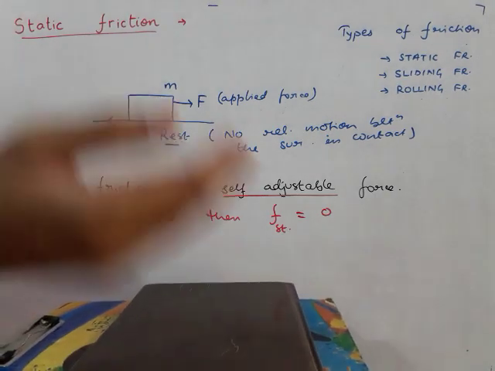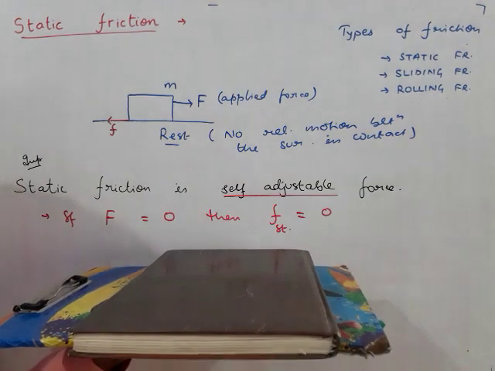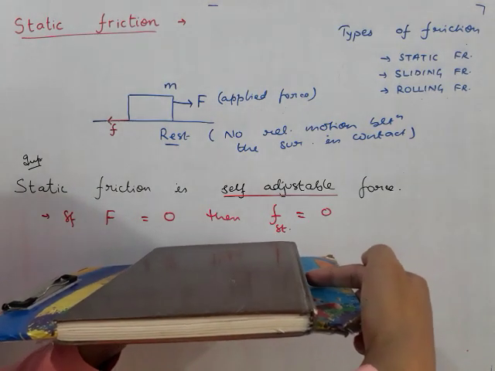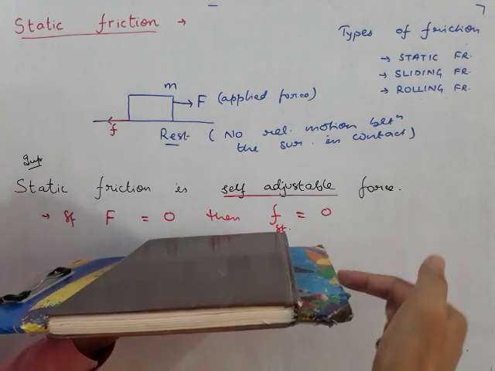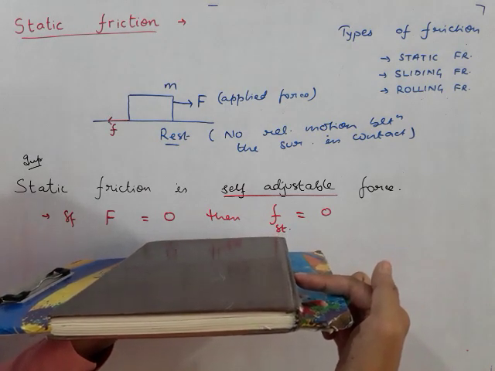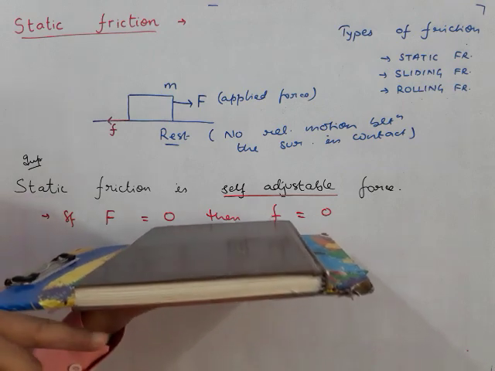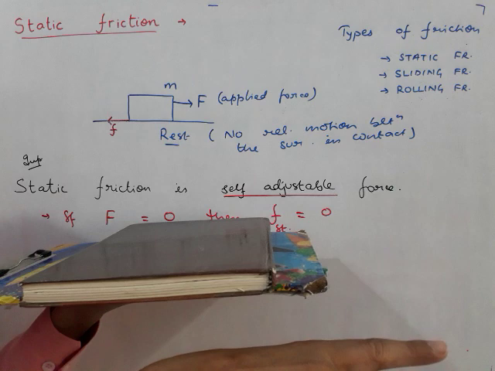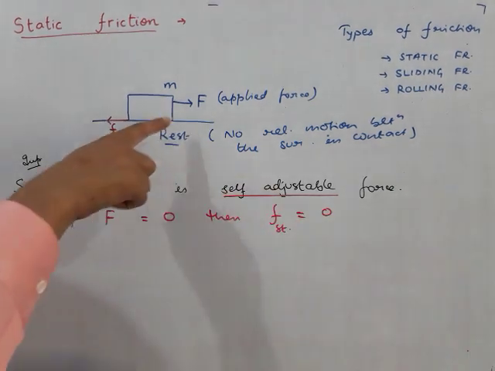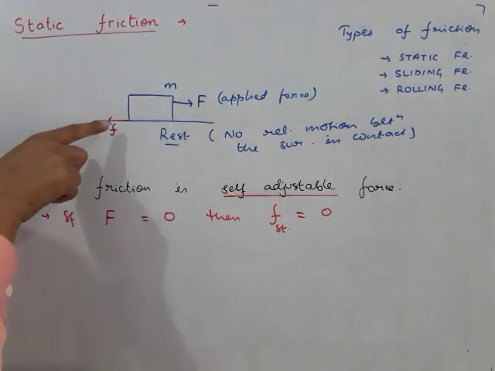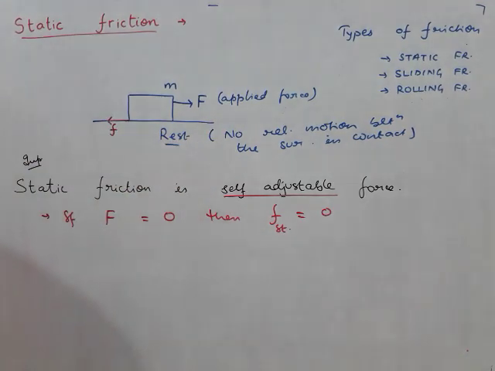Now I will change the direction of force. Suppose I go to that side and from that side I start pushing this particular object. If I apply force in this direction, then this object will have a tendency to move towards left. Now the frictional force will act towards right, opposite to the direction of applied force. If you reverse the direction of applied force, frictional force will also get reversed. Is it clear, students? That's why it is self-adjustable. It not only adjusts its direction, but it also adjusts its value or magnitude.